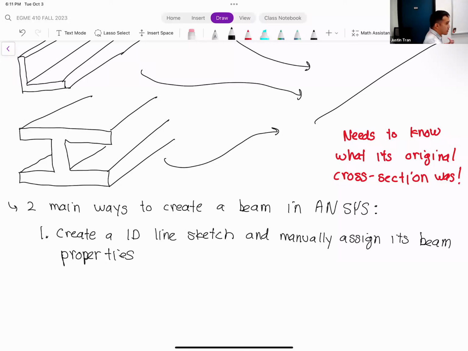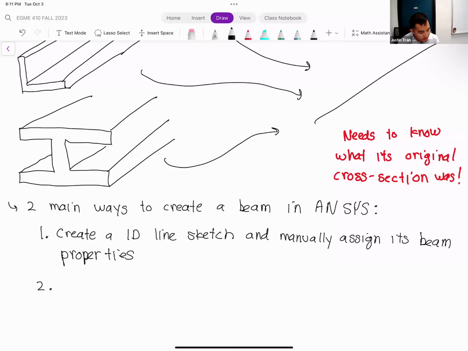That actually means sketching out its cross section and dimensioning it and storing that information. Right. So that's great if you're creating your CAD from scratch. But a lot of times, you're not given that opportunity because as a finite element analyst, usually you're given the CAD model that was created somewhere else.